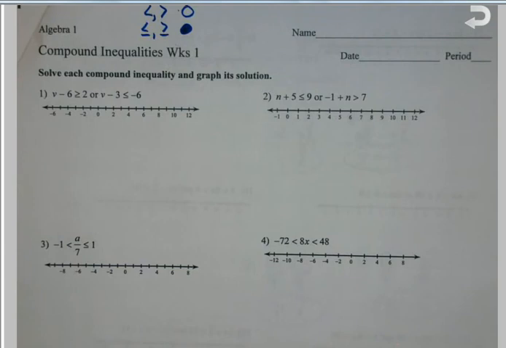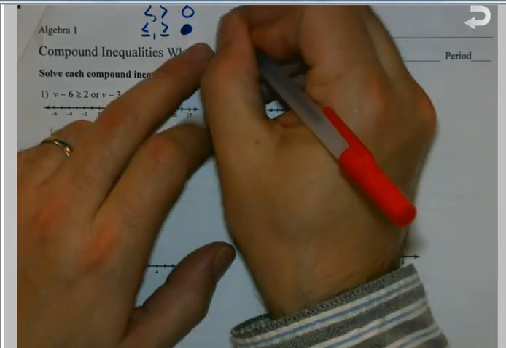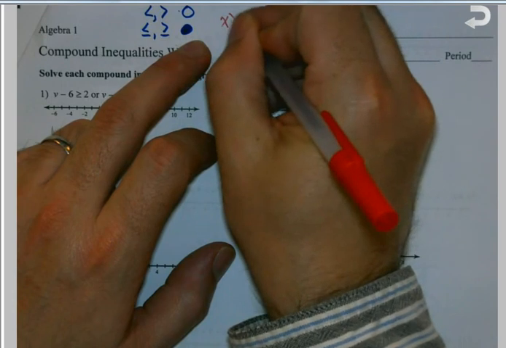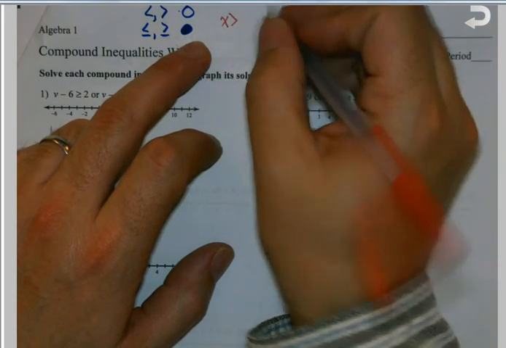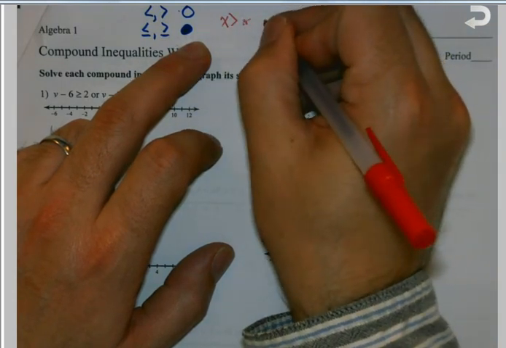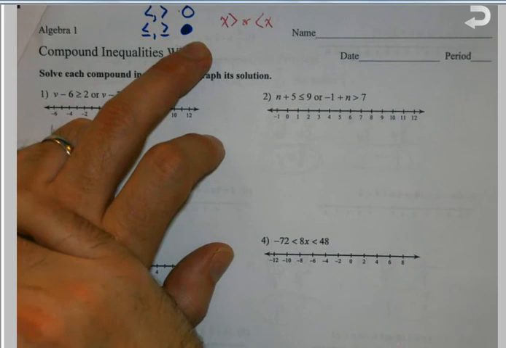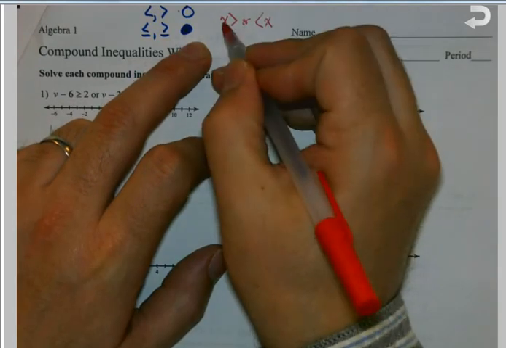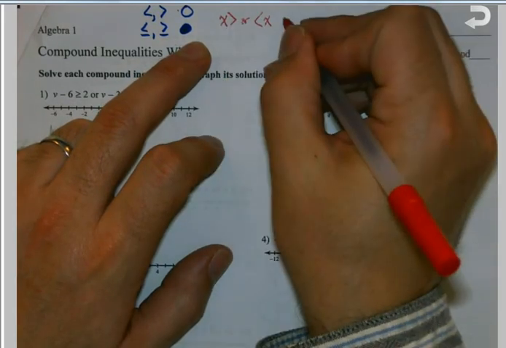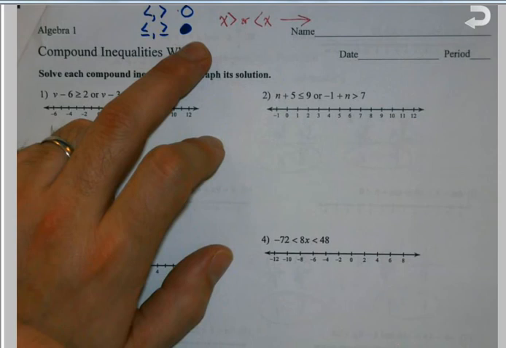The other thing I got to remember is what direction my arrow is going to go. So remember, if x is being eaten by the arrow, and again, it doesn't matter which side the arrow is on, this means greater than. When x is eating the arrow, my arrow is going to go to the right.